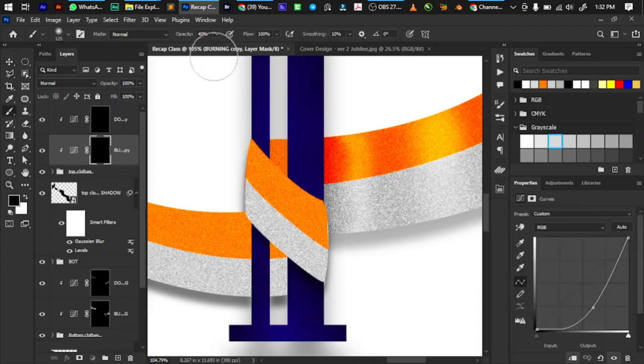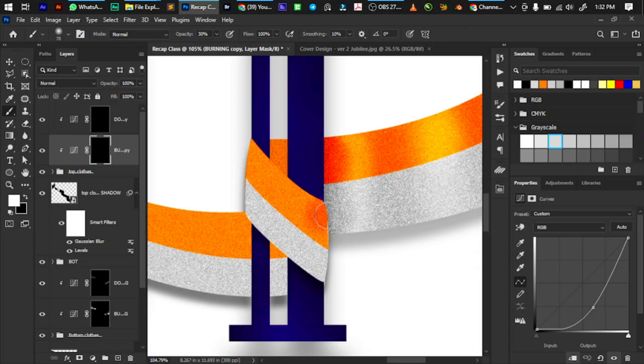The brush tool is selected. The opacity is 40. Let's take it to 30. This thing is shaking. I don't like the way it's shaking. So reduce brush size. Paint.